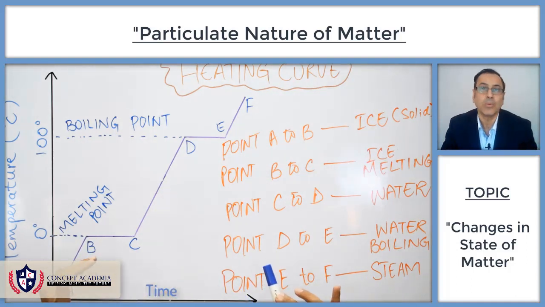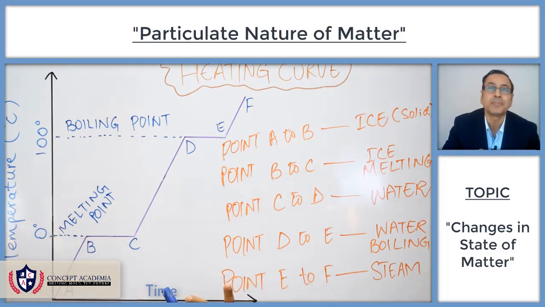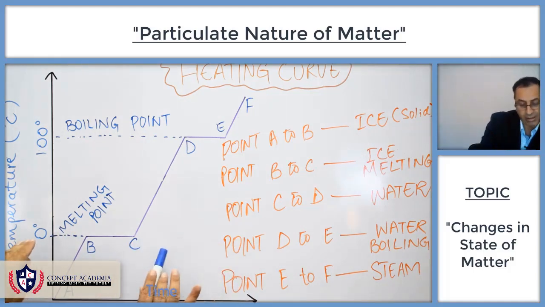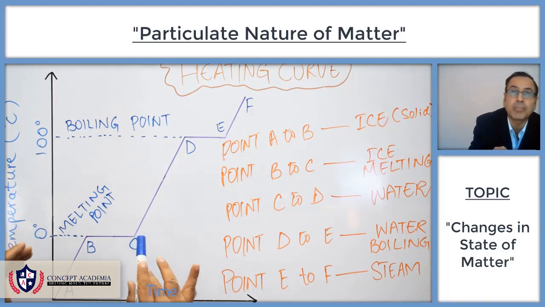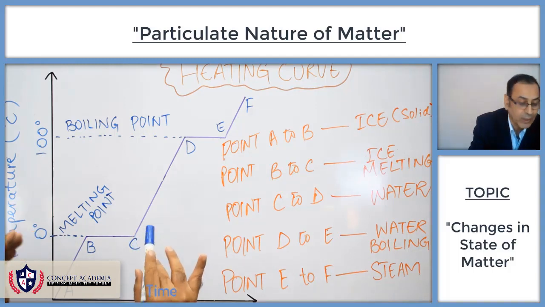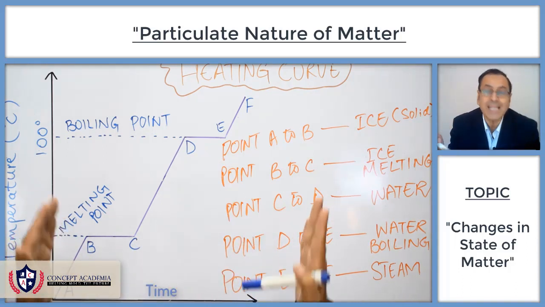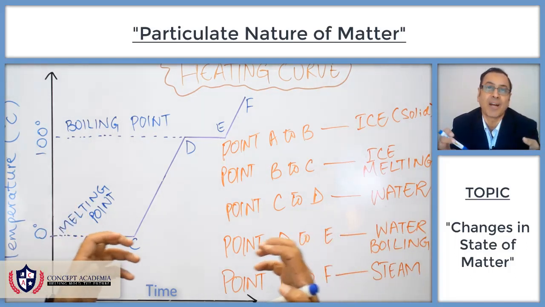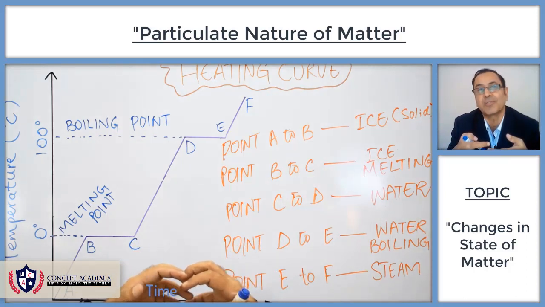But there is a very amazing point: from B to C, the time is passing on, but the temperature remains the same. We are heating it. We are providing heat to it. But why does the temperature remain the same? When ice is converting into liquid water, the particles of ice are closely packed together, and there is a force of attraction between them.